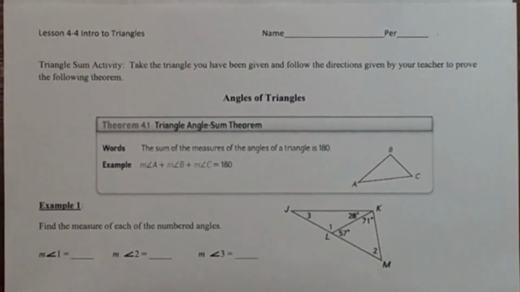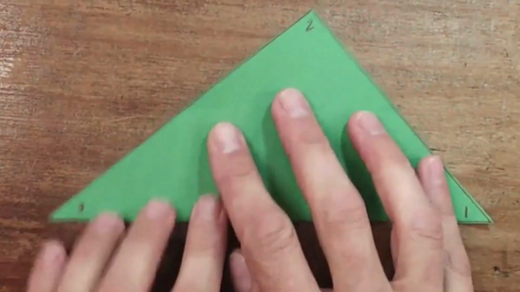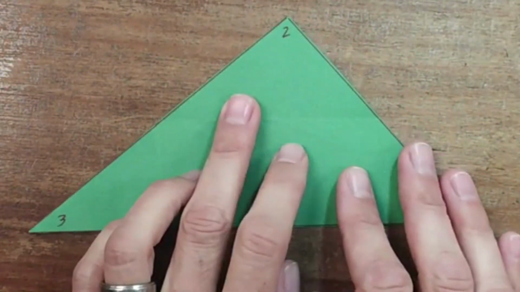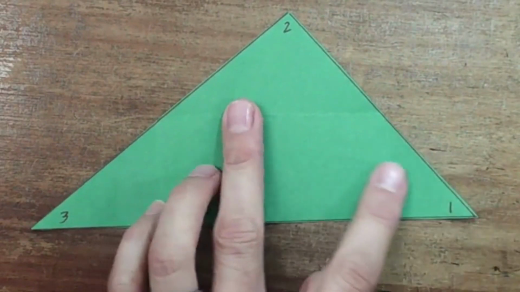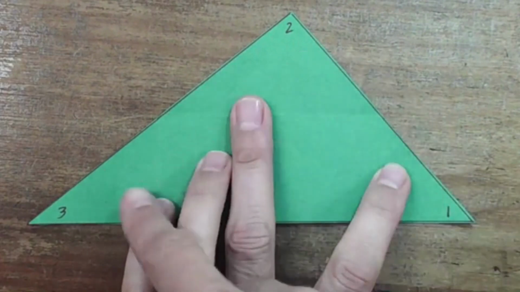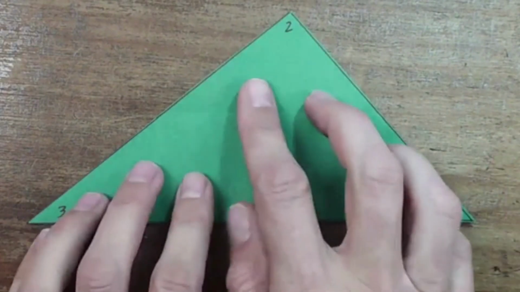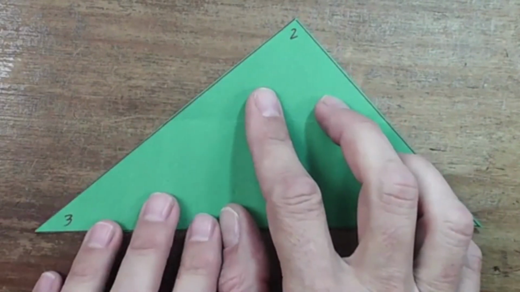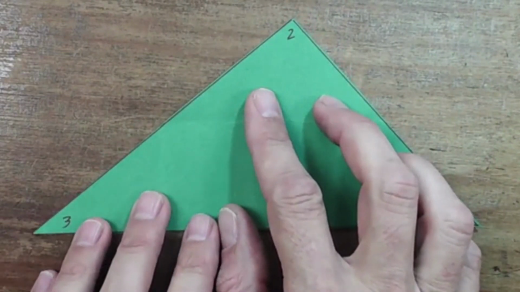Okay, this is angles of triangles. So what we're going to do is look at this triangle sum activity. I know I can't pass out triangles to you and work with you, but I'm going to show you. So here's a beautiful green triangle. It's been used a lot over the years. And you've always known that the sum of these angles adds up to 180. That's like one of these things you learned as a youngster. But this is going to be a visual proof of it.